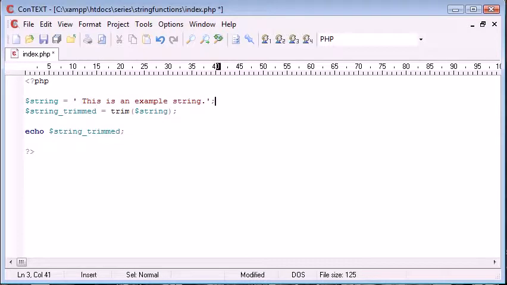If we were to have a string like this, why might we have a string like this? Well, let's say you were feeding in values from a text file, and you'd use, say, an explode function to get each value separated by a comma into a string. You may have white space on either side.